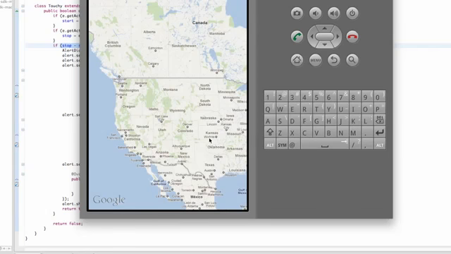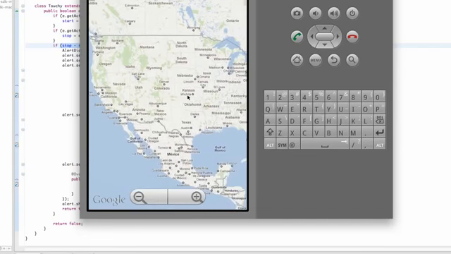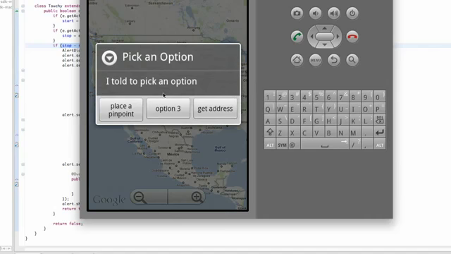Alright, so we have our map, and if we hold and let go for more than a second and a half, this dialog comes up where it says pick an option. I told you to pick an option, and then we have 3 choices. All of them have onClick listeners attached to them.